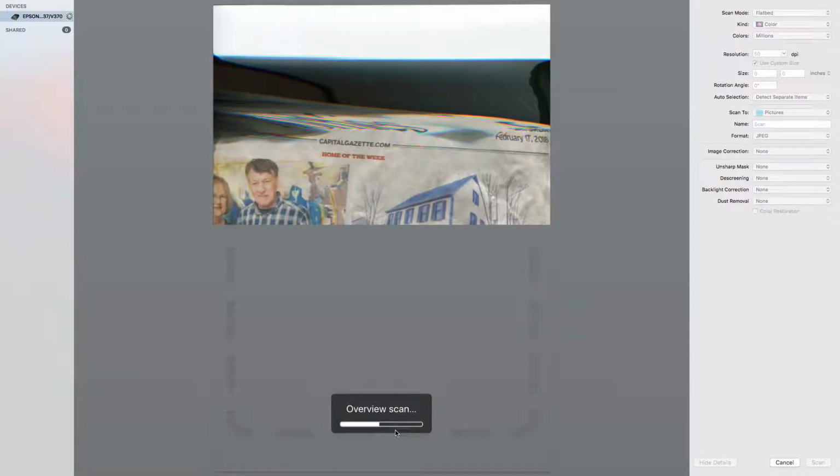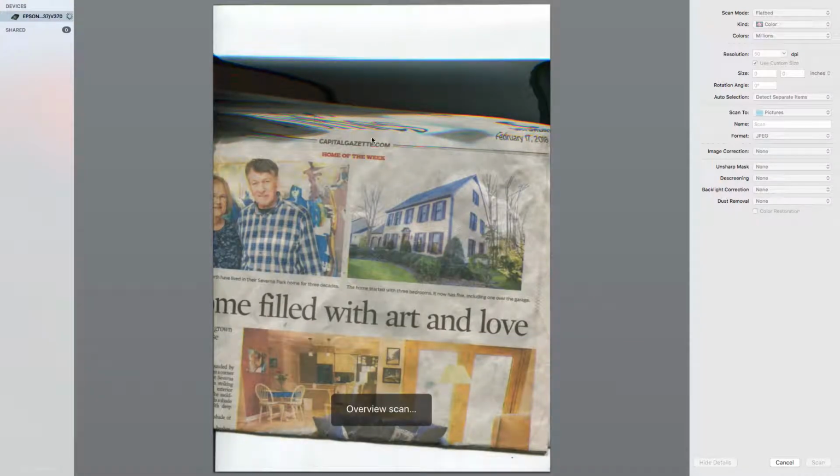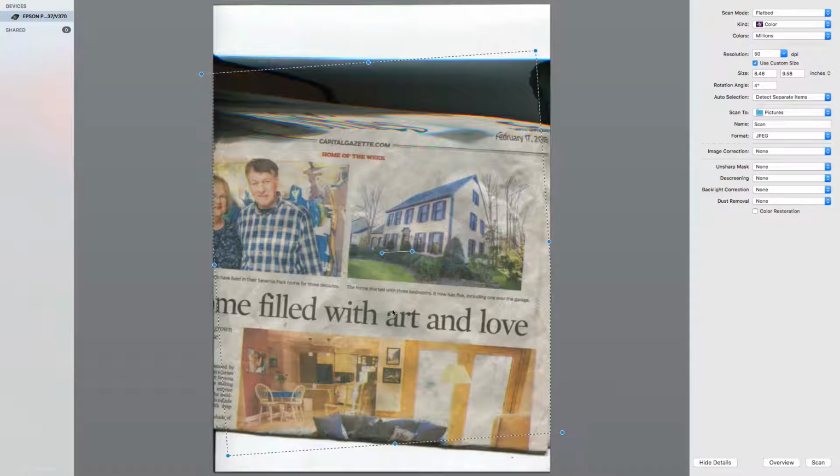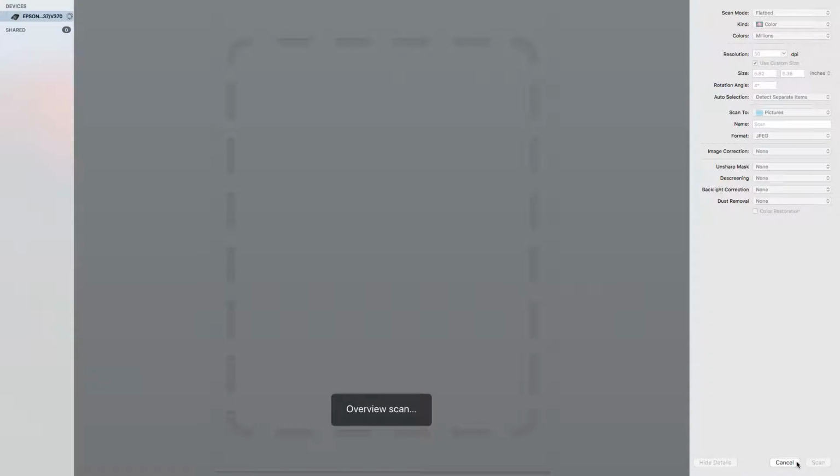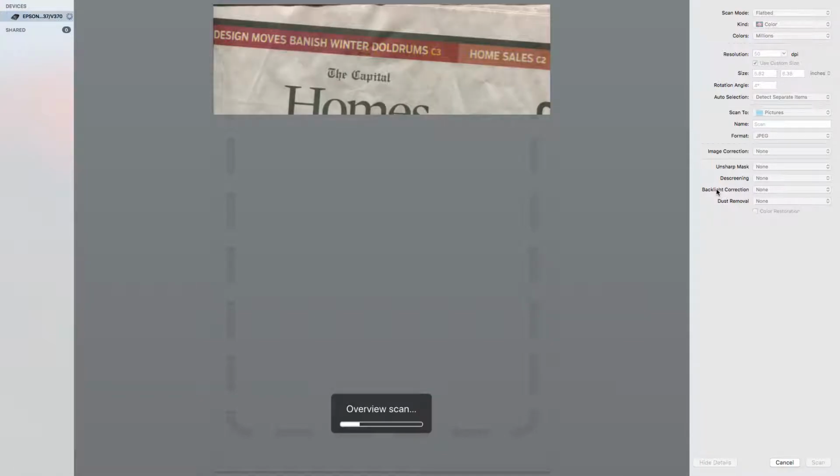There we go. You can see I get this kind of crazy artifact when I mess with where the light is. I opened it and put the newspaper in while it was mid-scan. So we get these kind of blurs, but down here is just fine. So let's say, yes, so this bounding box shows me what I'm going to scan next. I'm going to click Overview again and see if it will do something that I want to warn you against.